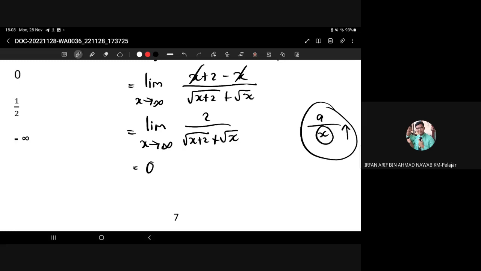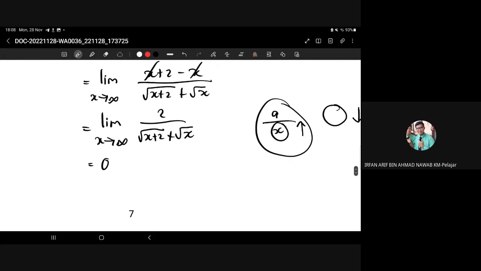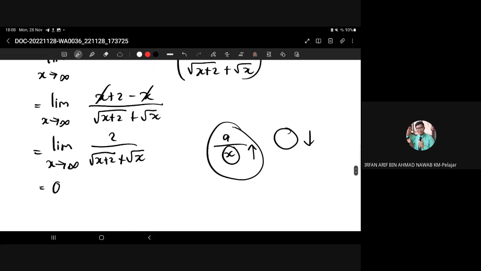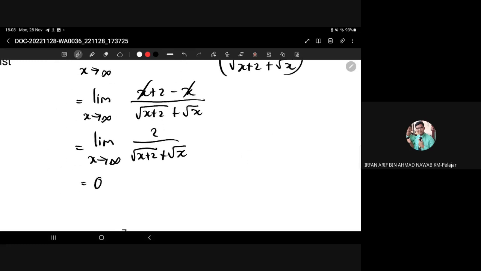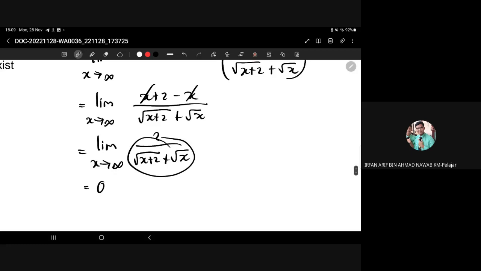But just evaluate like this for me. Or if you want to be fancier, let me think. We know that for our denominator here, wait, why is it negative infinity? We know from here, our denominator, our smallest power is square root of x. Remember, if you want to evaluate at infinity, then we should divide by the power on the denominator, right?